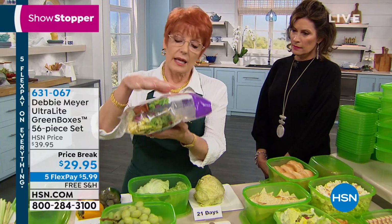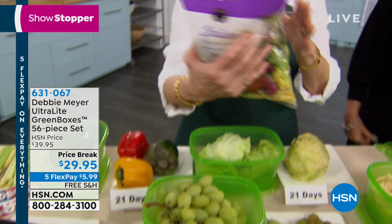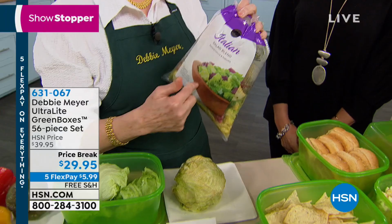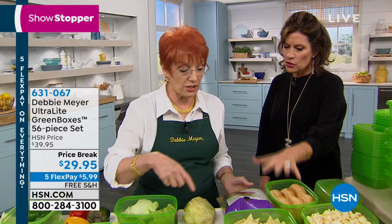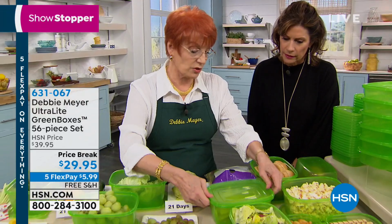Exactly. So if you buy salad like this and try to reseal the bag, you've resealed in all the problem, the ethylene gas. If you use airtight bags, boxes, I don't care what it is, airtight only means the seal is airtight. You've sealed in the ethylene gas that's going to cause the rotting to happen faster. For these to work, do I have to put the top on it? Yes, you want to surround the fruit and vegetables.